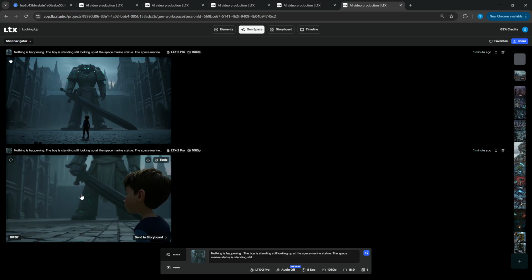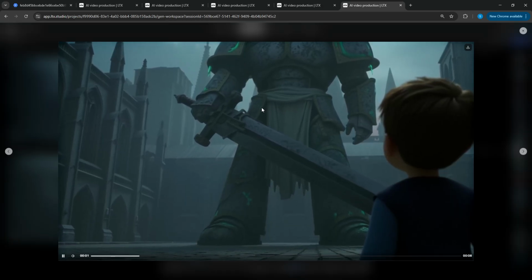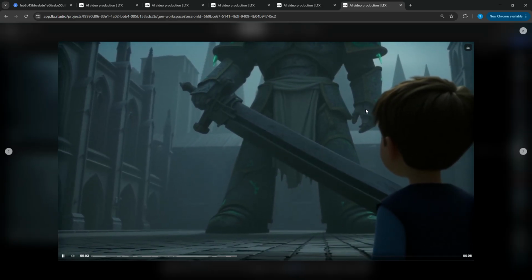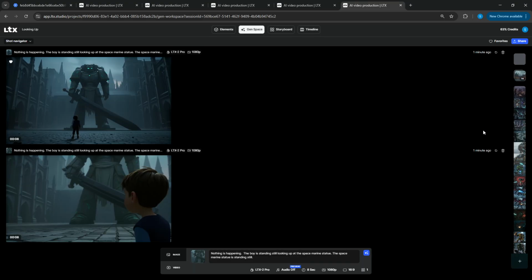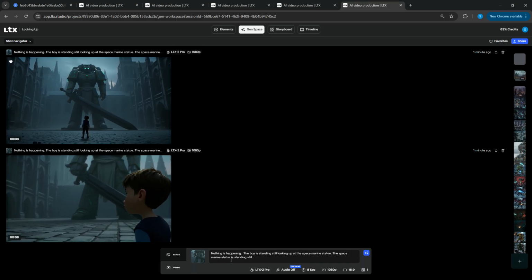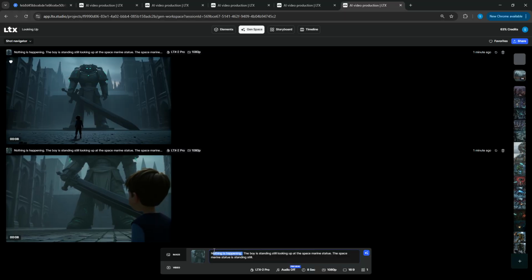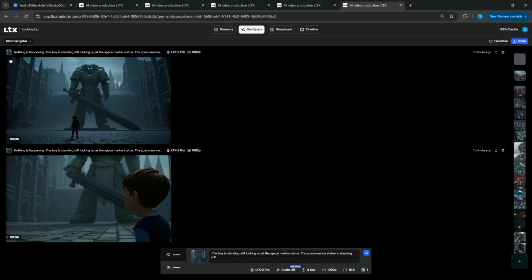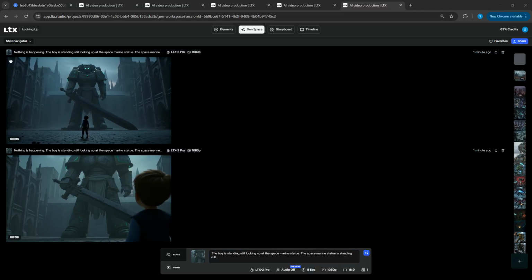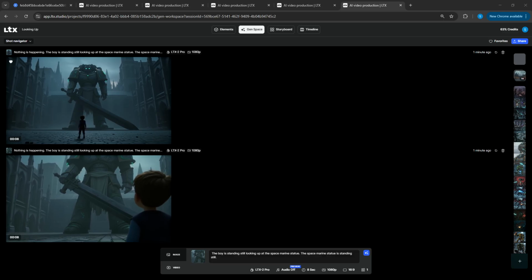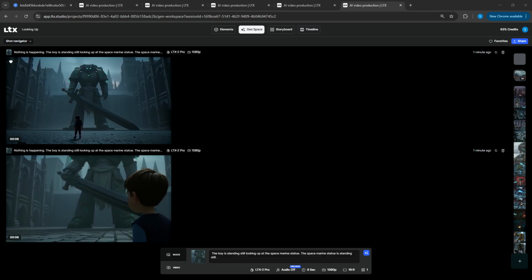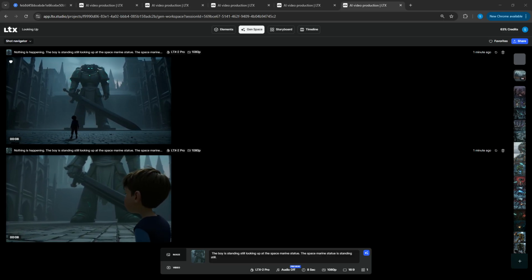And we still have a long way to go. And I mean, check this one out here. The Space Marine's moving, and the kid there is not. Maybe I shouldn't have put nothing is happening. The boy is the boy.